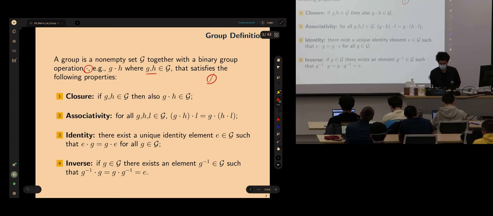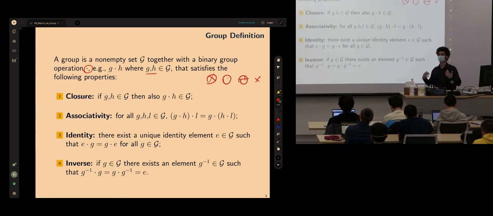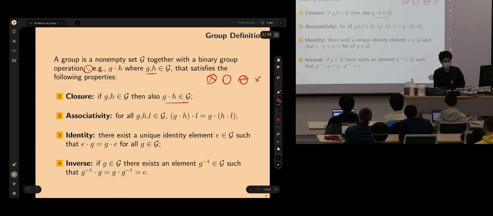You can use any symbol that you like, right? It doesn't matter. If you're a computer programmer, you're used to this idea. I have an operator, I'll just define it. Like you can define the product to be your plus, right, in a computer. That's not a problem. So you have an operator that is binary because it takes two group elements and does something. Now, whatever you do, the result must belong to the group again. You cannot go outside using that operation. That's the closure property.